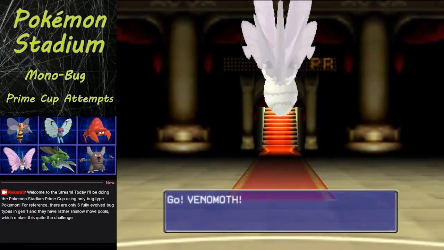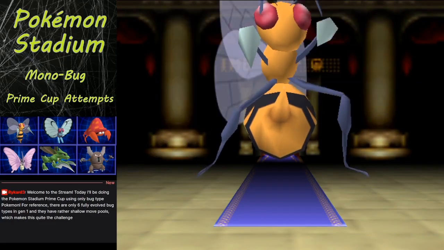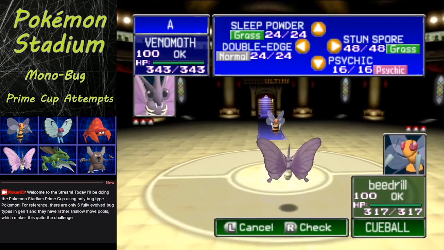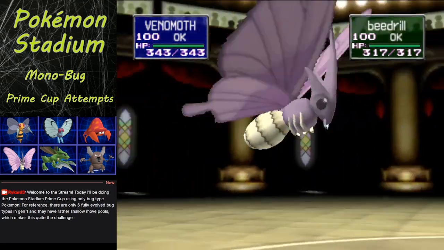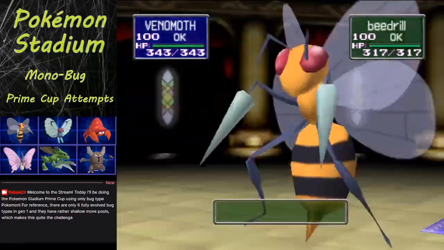Thankfully in this first fight, Venomoth outspeeds everything on my opponent's team, with the exception of Arcanine, which I believe is a speed tie if both are perfect. So I'm going to go ahead and put this Beedrill to sleep. I should have no trouble doing that, provided that I don't miss. And there you go, there's the miss.